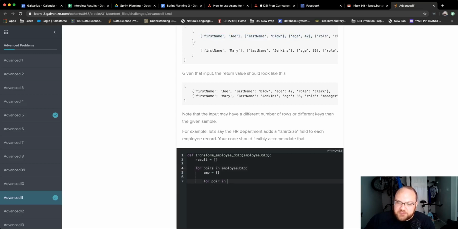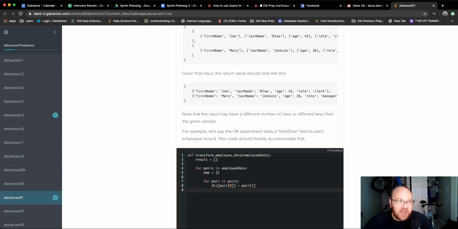And then for each pair in my pairs, as I iterate through, what I want to do is assign a key and a value of my dictionary. Now, the key, when I'm talking about a single pair here, where an example is first name as the first object in the list, Joe is the second object. So I'm going to take pair at index 0 and assign that to be a key in my dictionary. That's what we want. And then I'm going to take the second item in the pair, that is the actual data, Joe, for this one that we're talking about, and assign that to a value.